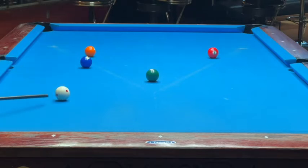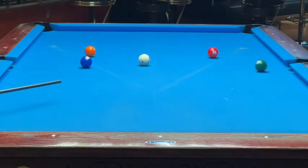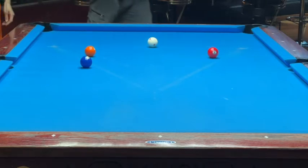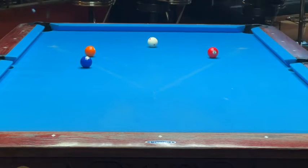Nice and soft, slow roll, middle cue ball, just roll it in. Just like that. Again, what you're doing is you're keeping it simple. And now it will become clear how to play the last three balls.